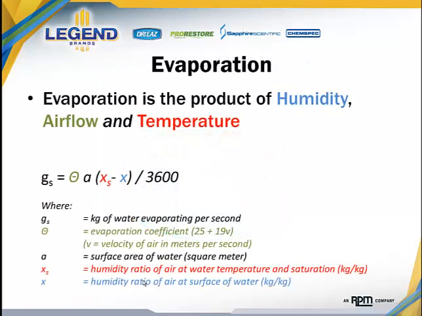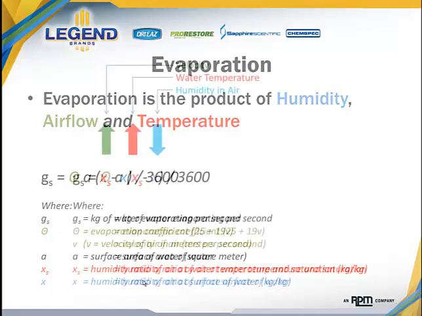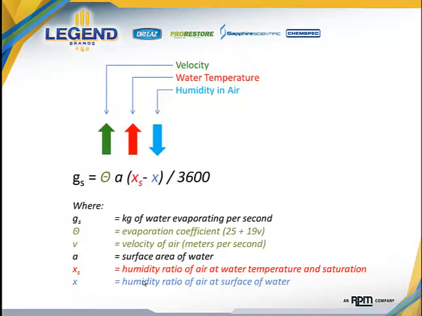We further took this information and evaluated this against known drying formulas. The formula on screen isn't something that we did or will go over in detail. However, there are some very important components of this formula that are critical for any professional restoration contractor to understand. And that is, in very simple terms, that the greater the velocity of air in this formula, the greater the rate of evaporation. The greater the water's temperature in this formula, the greater the rate of evaporation. And finally, the lower the humidity in the surrounding air, the greater the rate of evaporation.